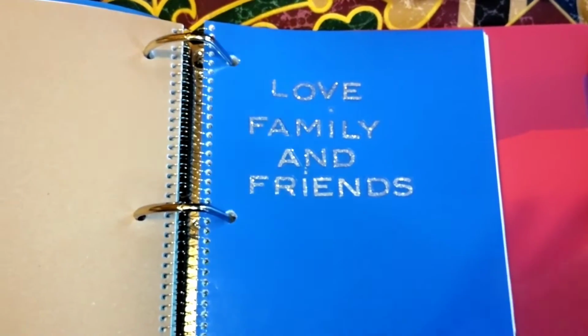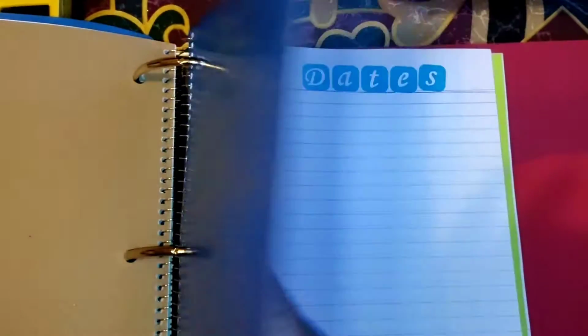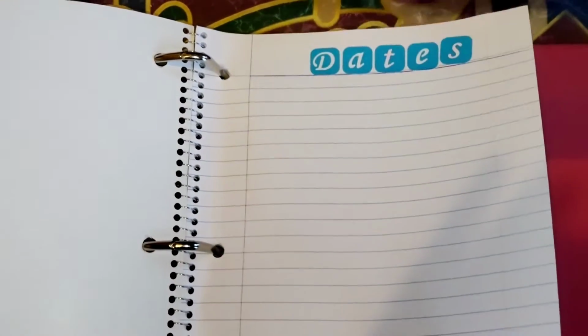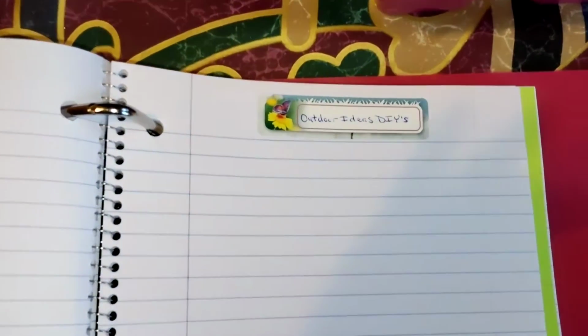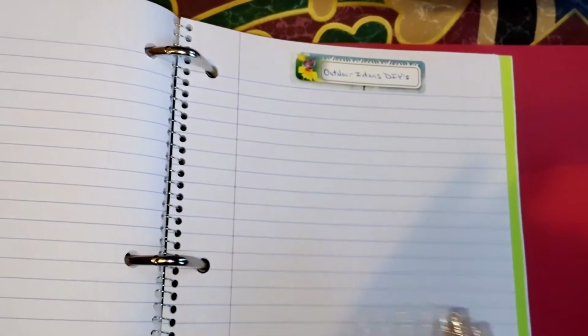Now, each category is not going to be the same depending on what I'm trying to do. So for this one, I just used my stickers. The dates are going to be separate, like romantic dates, and indoor and outdoor DIYs. Y'all know I like to create and be a hostess and all that kind of stuff. And then outdoor ideas, DIYs for when it gets a little bit warmer, and maybe even some outdoor wintertime fun. I'm just keeping them all separate.